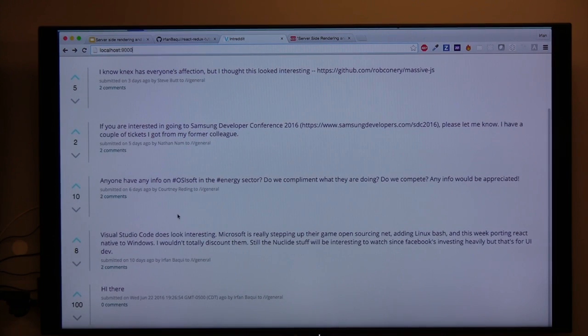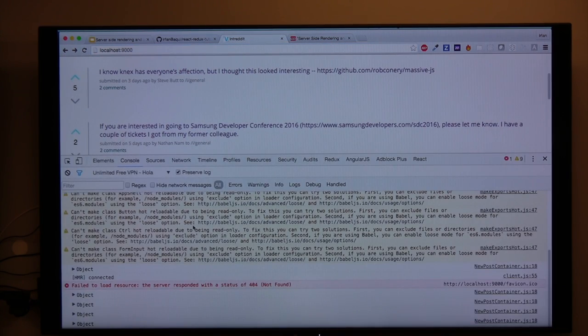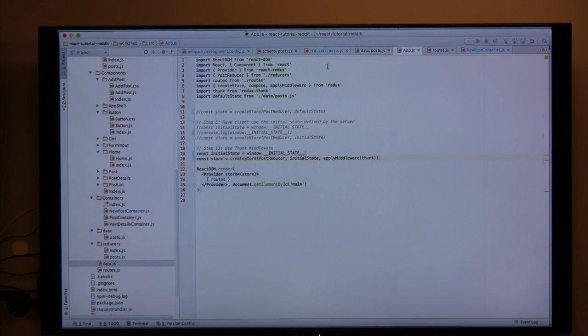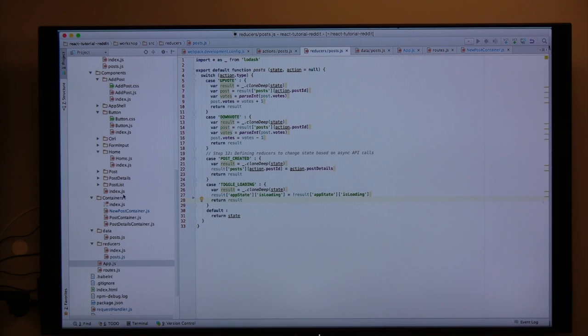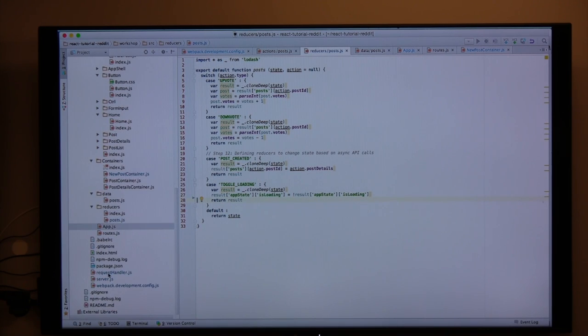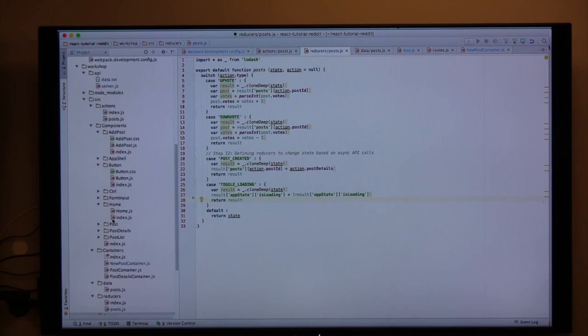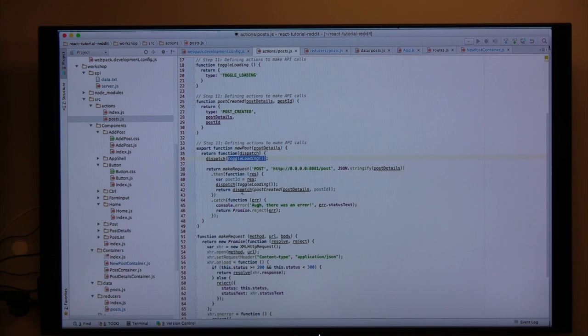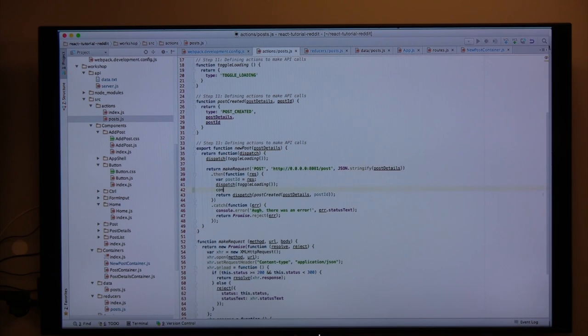So one thing I want to show you is going back inside of the action. We're toggling our app state from is loading false to is loading true, correct? So let's console log.